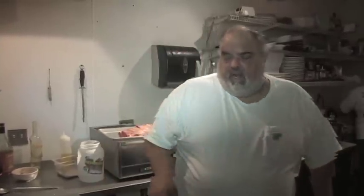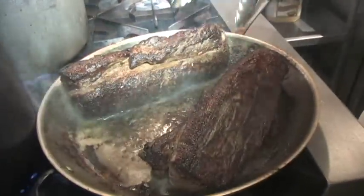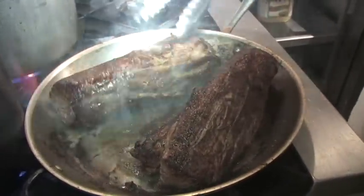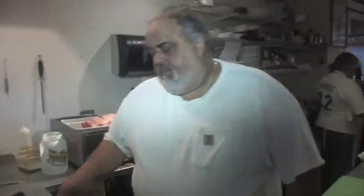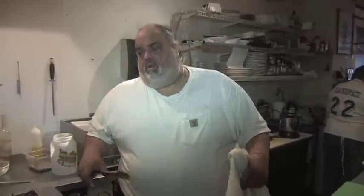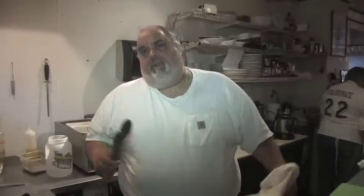We got beef Wellington here, so I'm just browning off some of the Wellington. I seasoned it up real good. You want some good flavor in the dish, so make sure you got plenty of salt and pepper. We're roasting them off below rare. Let them cool. I'll show you how to make the mushroom duxelle stuffing. Put that over the top and wrap it in puff pastry.